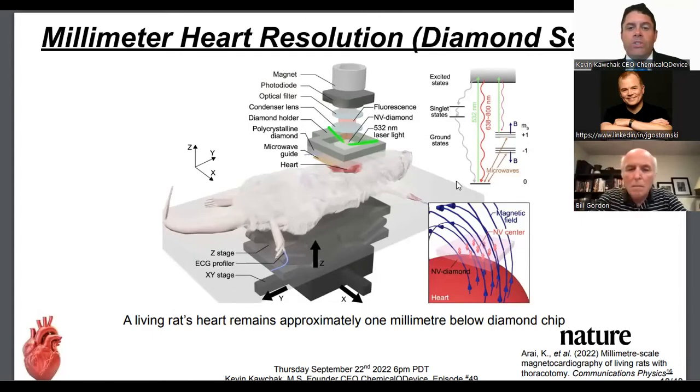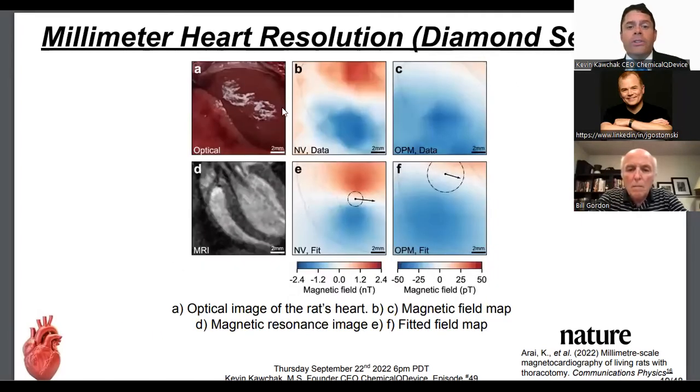And like in the previous slide, they're listing specific things to improve. Now, this is kind of where the rubber meets the road. Like I said, and I'll get to the data with it, this is using optical measurement. In B, this is the NV data off the diamond sensor, and then in C, it's OPM. Now, OPM in this case was found to have a greater SNR, signal to noise ratio. However, since the diamond could be placed closer in this specific application, now you see clear blue, clear red. And then an MRI was needed in order to fit these. And then you could see after it was fit, the resulting vector is larger.